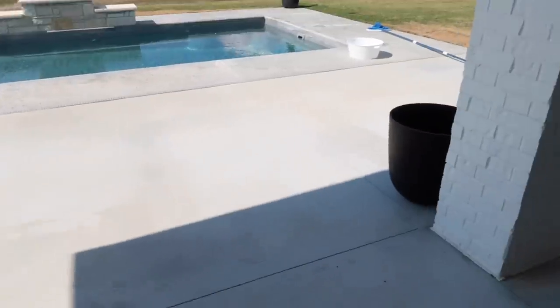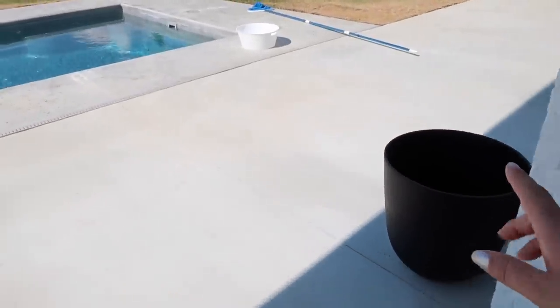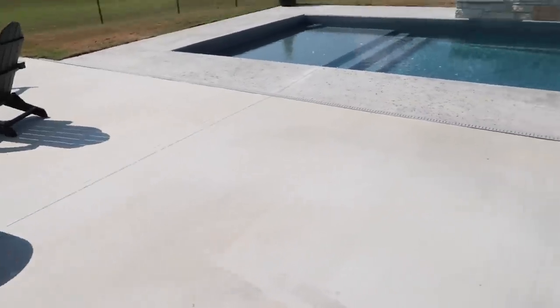So yeah, just doing that little bit cleared a ton out. And I can't wait to get flowers, just some pop of color out here by those.